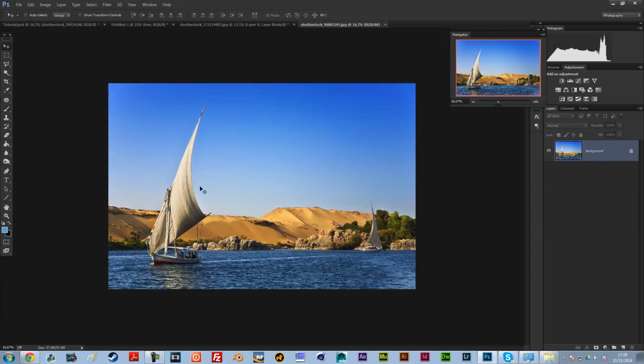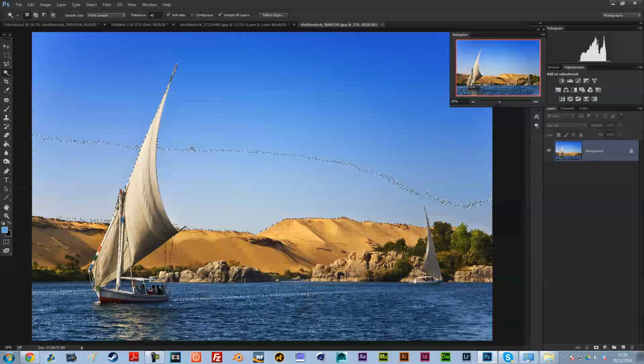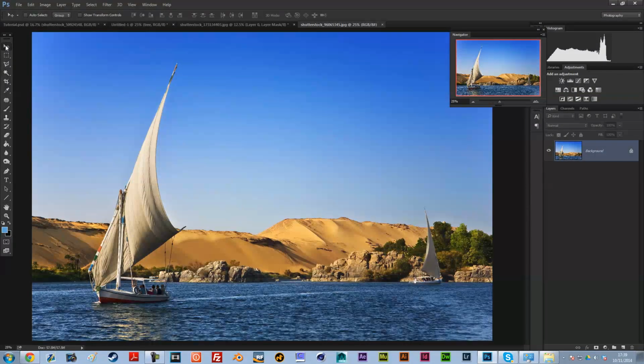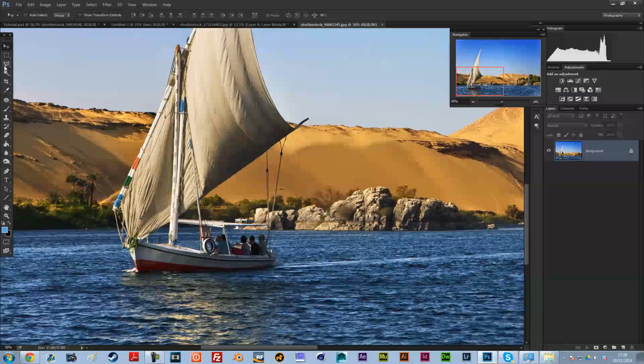So this is the boat I used. It's not the greatest image in terms of being able to cut it out, but I'll have to show you that. So magic wand will not work. It might work on the sky, but it will not work on the boat, so we're going to have to do this the hard way. But I'm going to show you the magnetic lasso tool, see if this works. Basically just go around, let's just leave it at the bottom for now, that'd be fine, we don't need that.